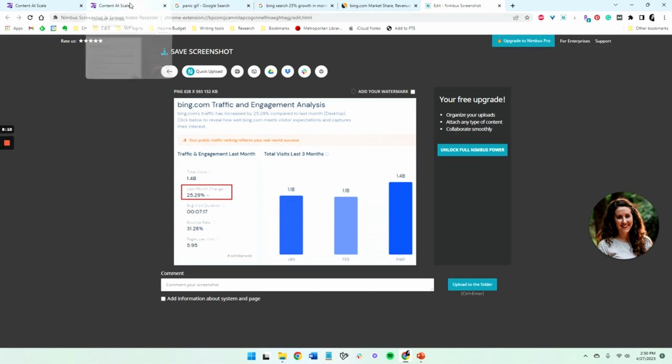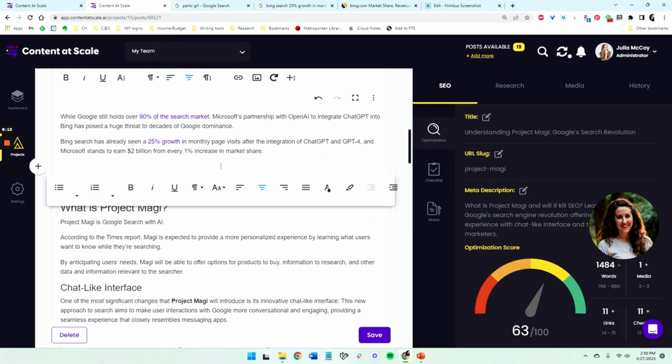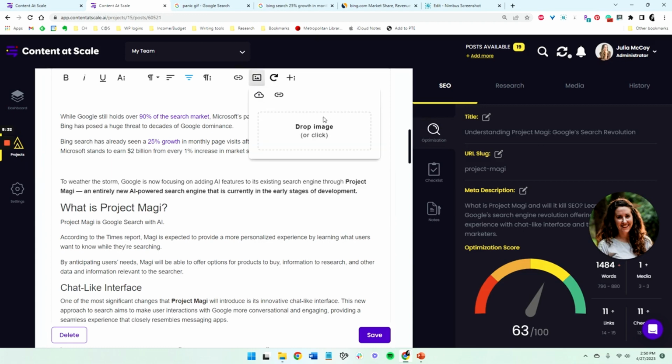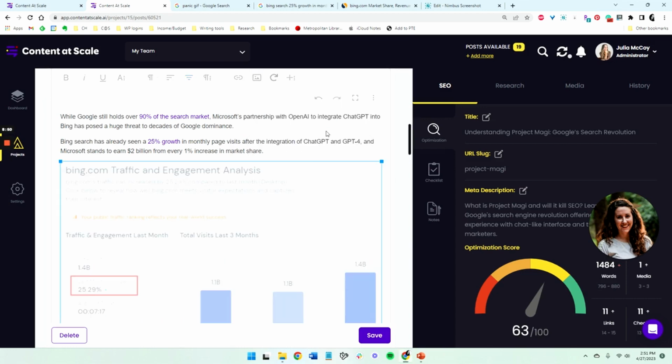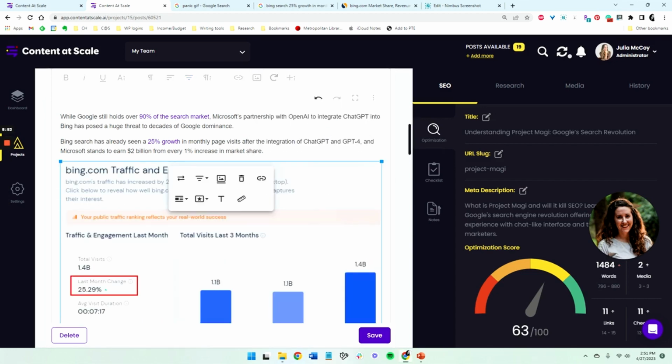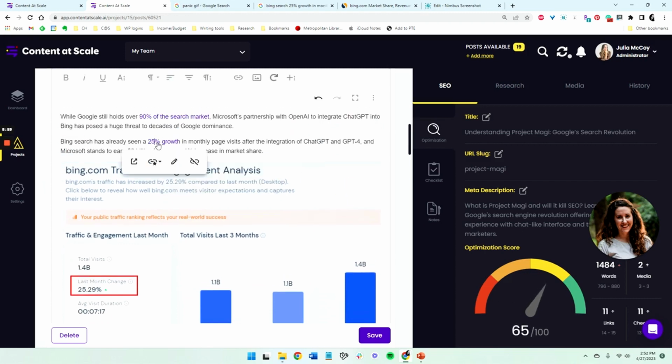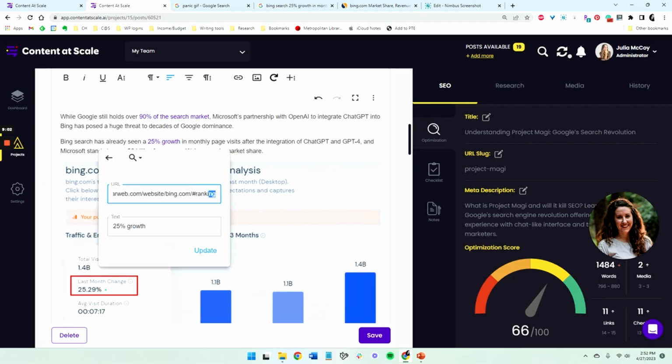And then I can go back into Content at Scale. I can create a placeholder for the image. I can go to the tools. In the third group, you'll find the Insert Image button. If you click it, you've got two options. You can upload or insert it by URL. I created the image, so I can upload it. So I will grab the image where it's saved on my computer. I will drag it over to this box, drop it in, let it upload, and then I've already got the stat from this website linked right here.